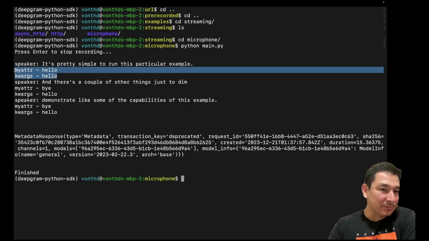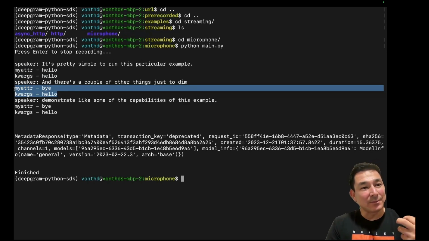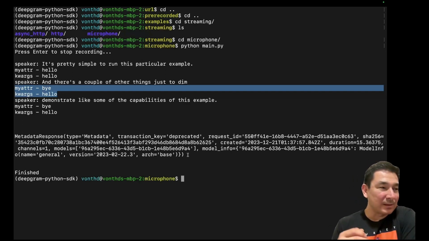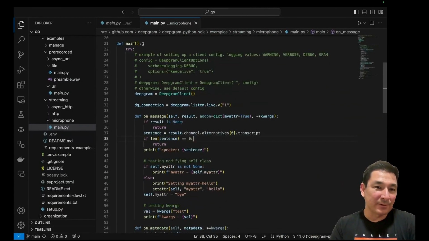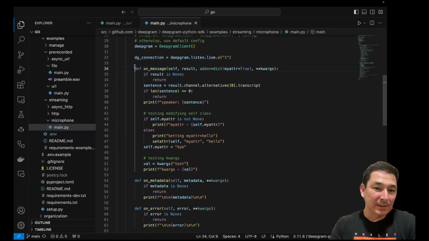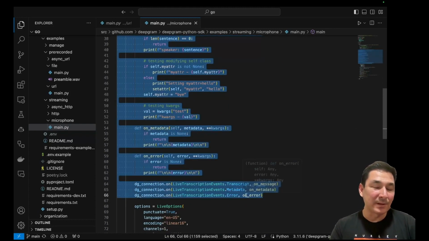There's a couple of little artifacts in the code that show you how to extend the functionality and manipulate some of the information that you may or may not need. In the example, which you can take a look at in Visual Studio Code, you have your main function, create the Deepgram client, instantiate a live client, and here are basically the message hooks that you need, and then also hooking up the Deepgram events to those message hooks.